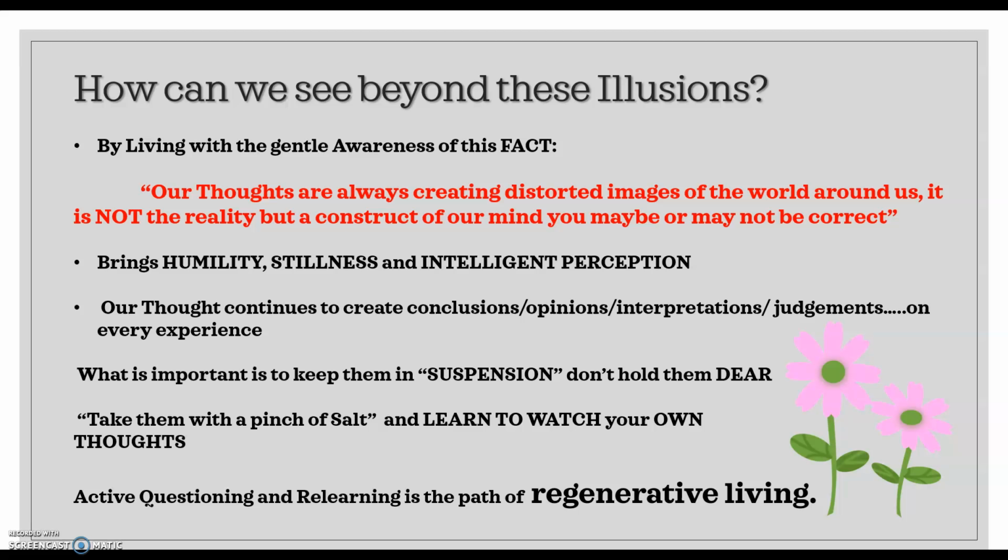How can we see beyond these illusions? By living with the gentle awareness of the fact that our thoughts are always creating distorted images of the world around us. It is not the reality, but a construct of our mind. You may or may not be correct. This brings humility and stillness and intelligent perception.